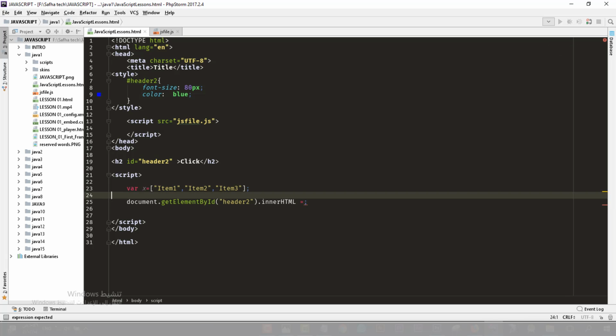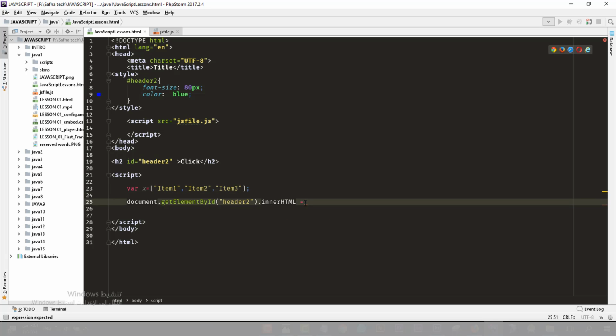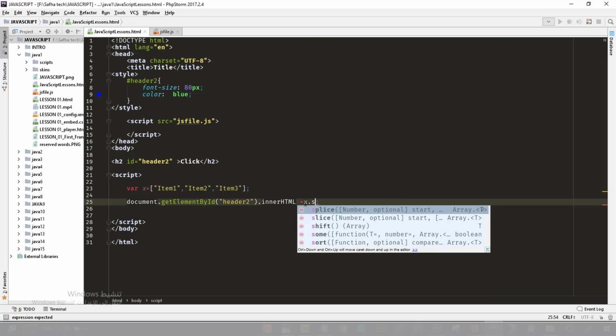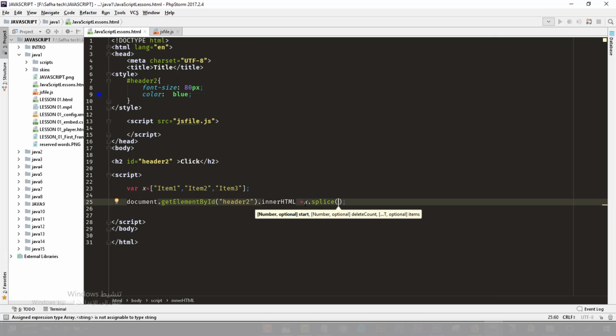Let's say x.splice, then here I will add the elements, for example 1, 1, then a new item, and let's save it.